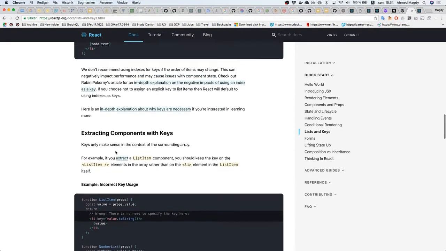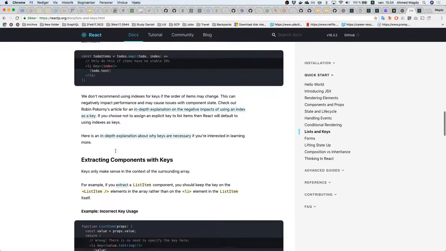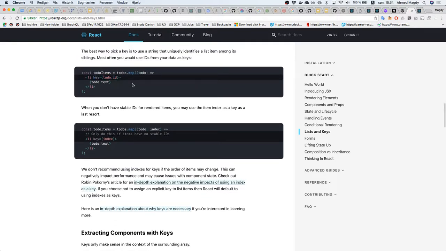If you include the .id, does it? If you have an ID, then use it. But in our case, we did not have an ID. So here, each to-do was an object, and this object contained the ID and the text and other stuff. So they used the ID as the key because they don't have a number. But in our case, the number was a unique number itself. So if you have anything unique in it, you could just use whatever you want.